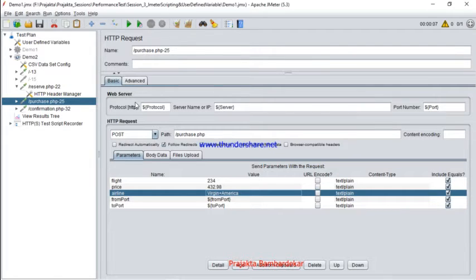Sometimes it happens that some random values or characters pass in our request which are dynamic, that is changing from every login or every hit. Example, once you log in into any application, one ID, maybe security ID or session ID, will get passed for your that particular login session.